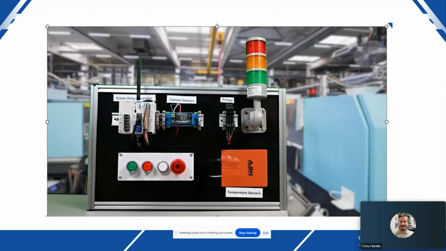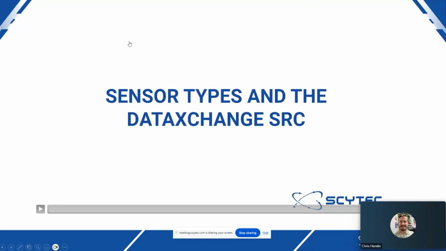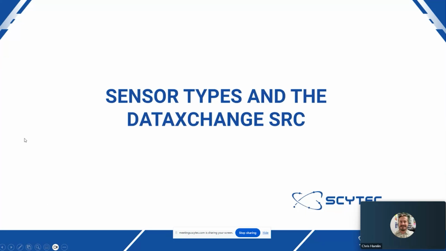But for those in Minitab that were here last week in our Scytec offices, and for those that we've seen out at trade shows, the way that we demonstrate this connectivity is what you're looking at here with this demonstration board, where we show how the Scytec DataXchange SRC can connect to things like stack lights, current sensors, relays, as well as temperature sensors. And I'm not going to show the entire thing, but we have a video demonstration here of how this process works. So I'm going to play this and just describe a little bit of it. I'm not going to go through the entire thing.